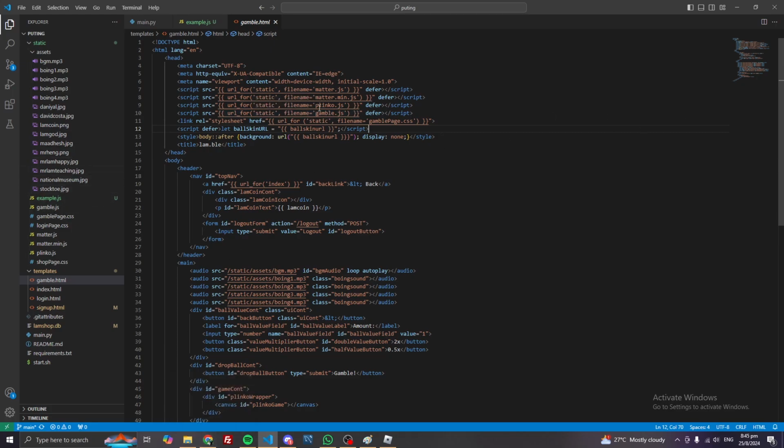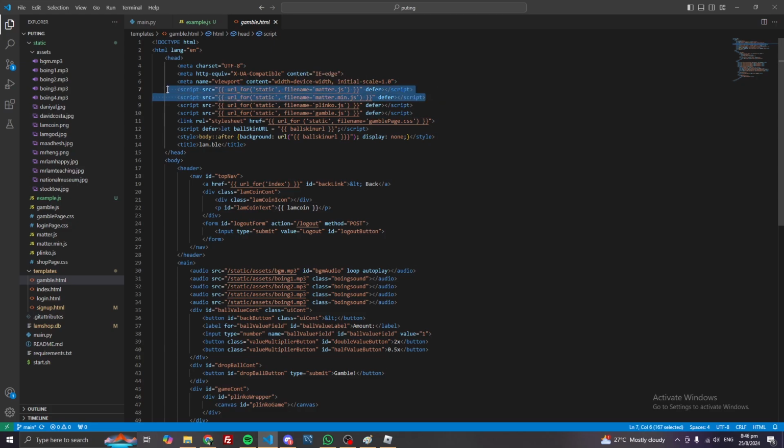But I've decided to make it faster. I'll just download the file and then link it here. I'm using a URL just in case of dynamic file systems. So we have to include matter.js and matter.min.js.